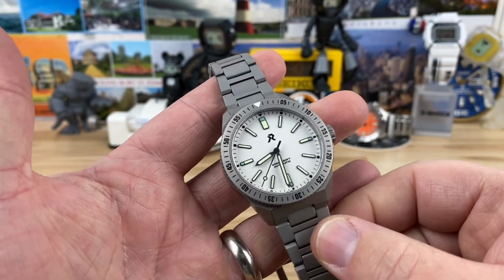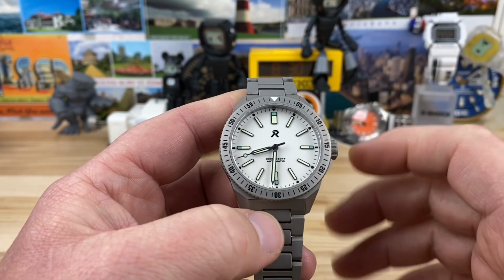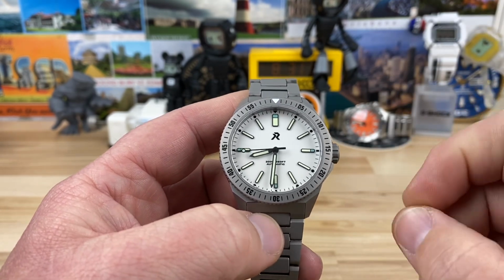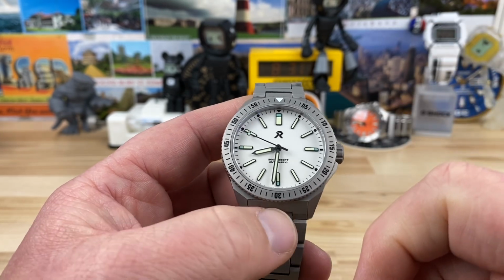Alright, guys, let's check out a watch that has my attention, especially now that I've actually handled it. So this is the RZE Endeavour. Travis, the brand owner, sent this over for us to check out.